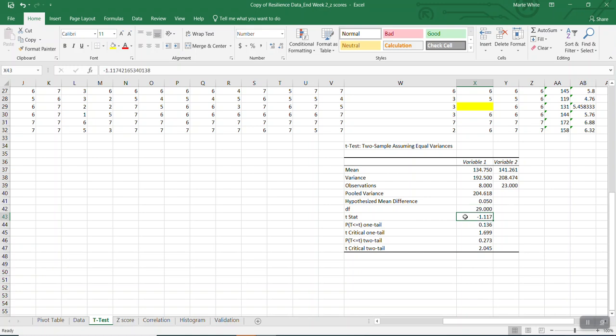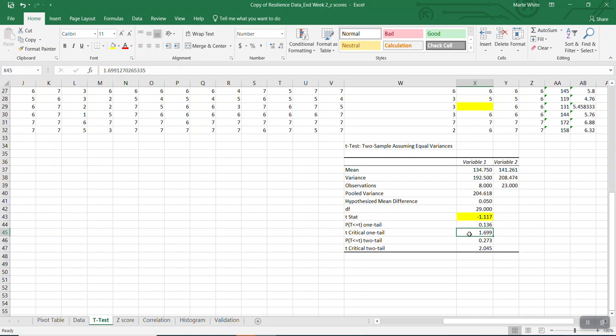The t-stat, that is your t-score. So this is the t-score that you get. So it's negative 1.117. And if you remember, that is a score that you go into the table and say, is this number higher or lower than the critical value? So here's your t-stat. So for a one-tail, look at the critical value for one-tail. I'm going to highlight this for a second so you can see. So keep that one in mind. That's our t-score.